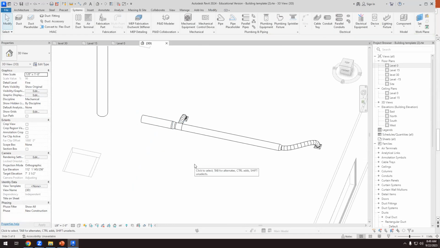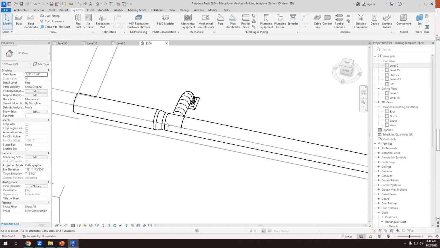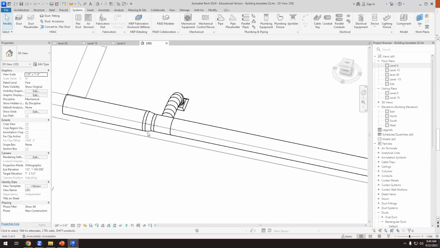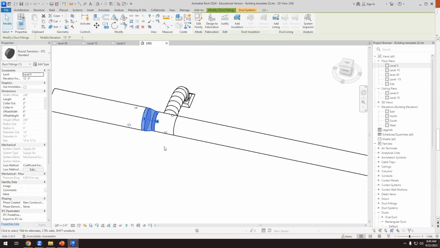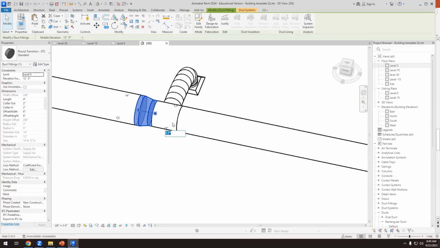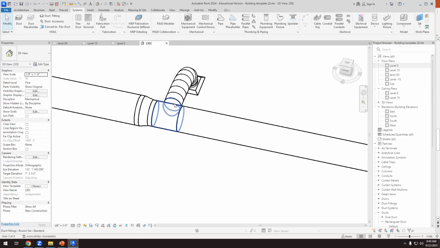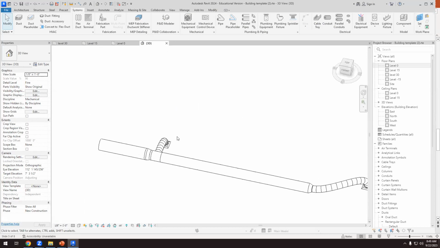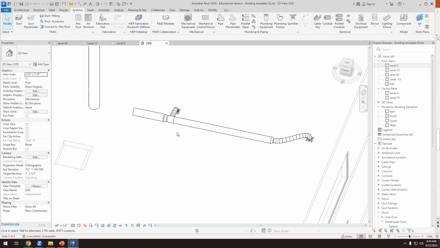Okay, so this is what really happens. We try to use the smallest diameter, but at some point we have to increase the diameter because it's not enough. Okay, so Revit creates the reduction. Then after the reduction, it creates a T. So Revit does a lot of great things. Sometimes it gets on my nerves, but most of the decisions that Revit makes are correct.